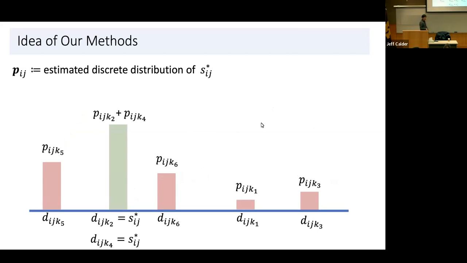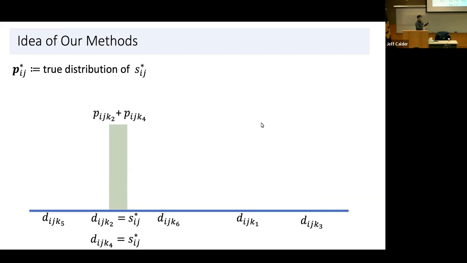Now, based on the discrete space, you can define a distribution, and you can represent this efficiently because it can be encoded in a 1D vector. For each edge ij, you sample some 3-cycles that contain it, and for each cycle, you give a probability of whether it's a good cycle or a bad cycle. This probability mass forms a histogram, or a distribution, and you can use this distribution as an approximation of the distribution of Sij star.